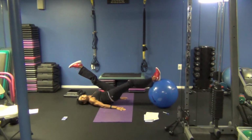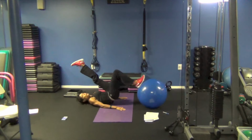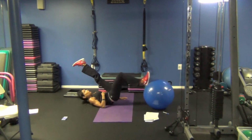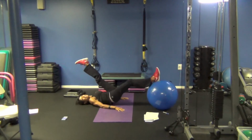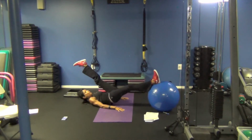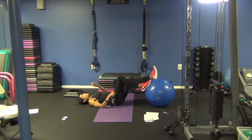Oh, yeah. Oh, God. Steady breath. You're gonna feel that sensation in your core, like, wow, it's on fire. My abs and my hamstring and my glute. Even holding that leg up is so hard to do. All right, we got 12 seconds. Hang in there. You can do anything for 12 seconds, right, guys? Oh my goodness. Wow.